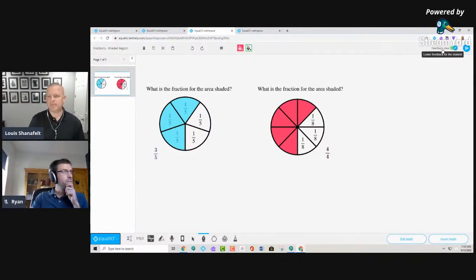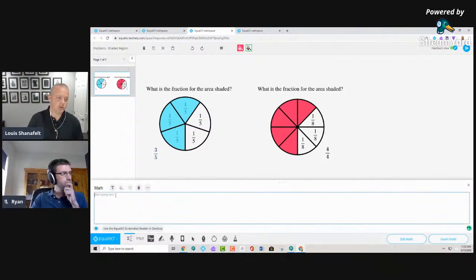So look up here in the top right corner. I'm actually in the feedback view. And when I go into feedback view, I need to now reply to Ryan, right? I'm going to give him potentially positive feedback here with number 1. And maybe I want him to resubmit for number 2 since we don't have a correct answer. So I have a couple ways I can do this. I like to just go into the equation editor, and I like showing this because I think a lot of people don't often realize that we actually can input text and have a text editor right inside of our math editor. So I like to go here and click on this button.